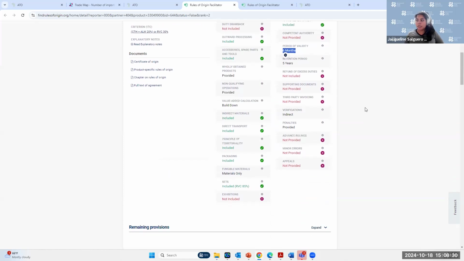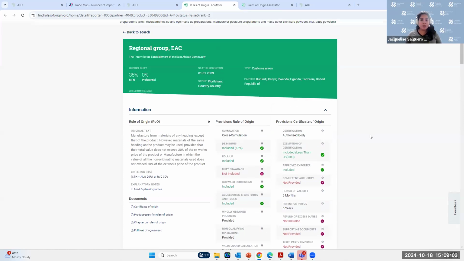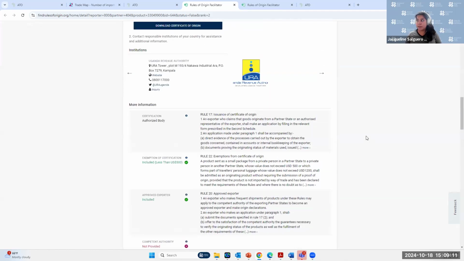It will also tell you whether the packaging, for instance the container of these body lotions, will be included in the computation of the rules of origin. Here it tells me, yes, it's included. Or it will tell me whether, if I go to an exhibition and sell my products, it can be entered to another country as a Kenyan body lotion. In this case, it tells me no, it cannot be entered because under the exhibition rule, it's not included in the agreement. So this is just to give you an idea of what other information we can see in terms of the certificate of origin. If you want to read more, you can find it here in detail.